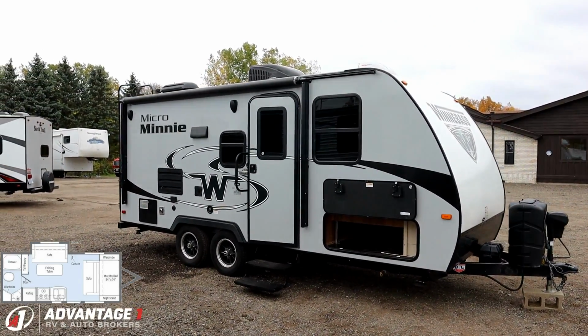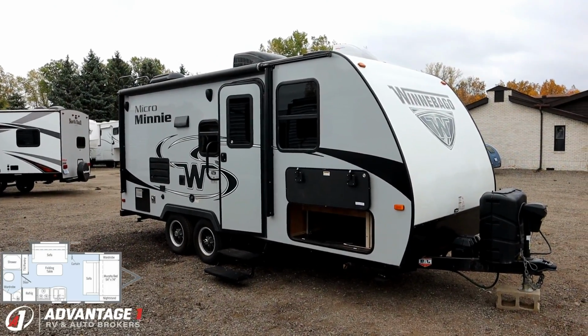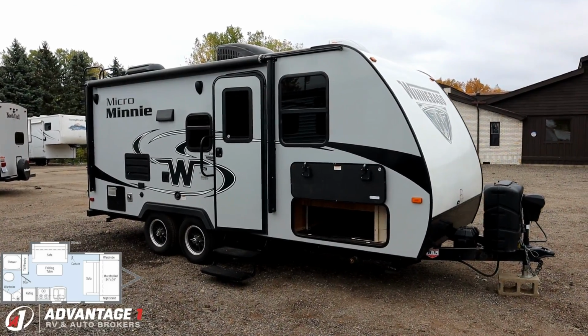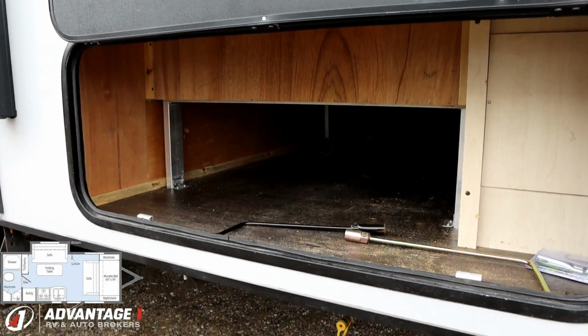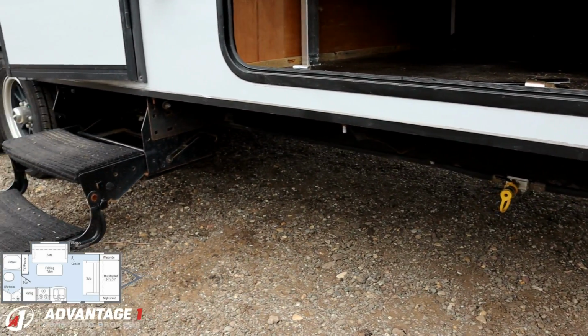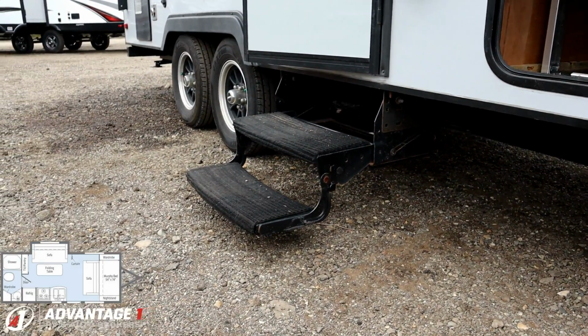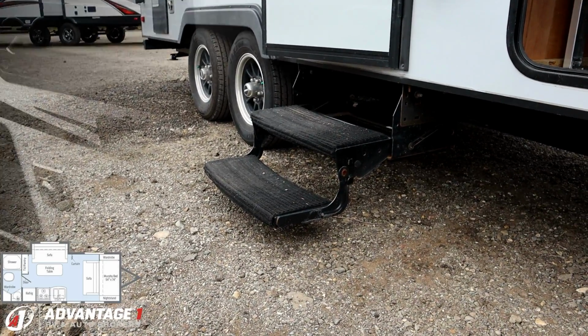Another neat thing on these that's not often talked about is it has the same kind of four-wheel independent torsion axles and suspension you would also find on something like a Rockwood down at Haylett RV. I'm going to show you this baggage door again here real quick just to give you a reference point, but right below that you see a gas grill hookup and also double entry steps. So if you want to go outside and do some grilling, not under the awning, you can. You want to move the grill over under the awning, you can, and you don't got to be a mountain climber to get in and out of this thing.